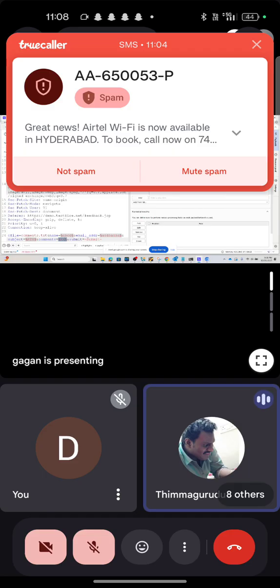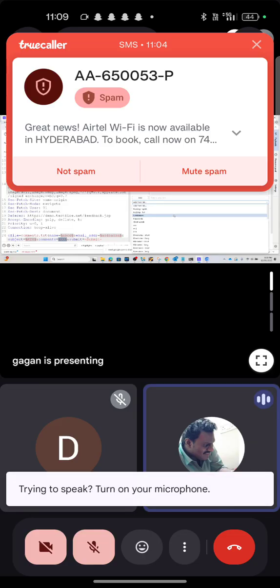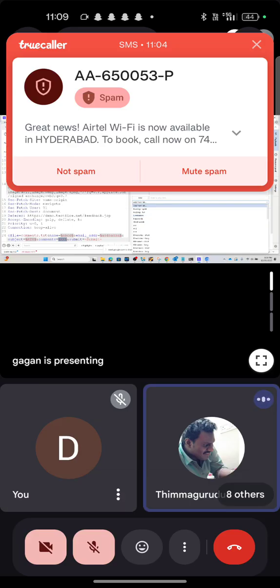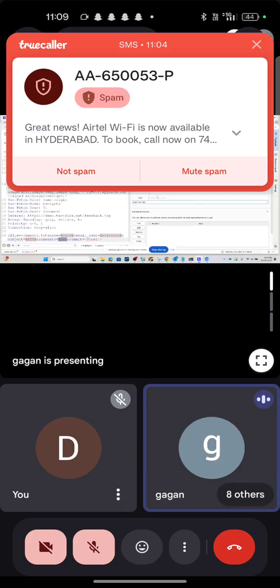Now let's do one thing. In the payload list, before adding the XSS list, add your own sample HTML code: start an H1 tag with Hello world, and close it.